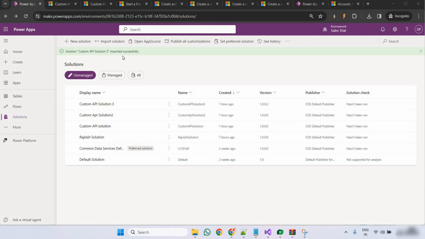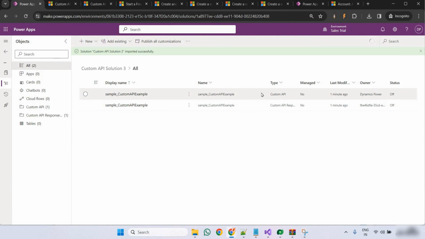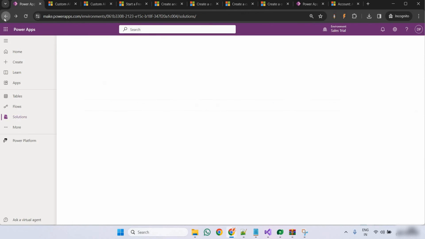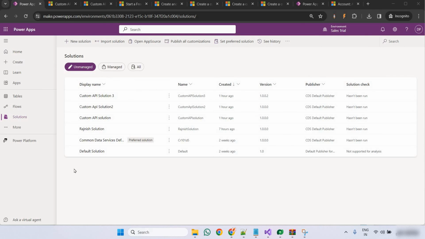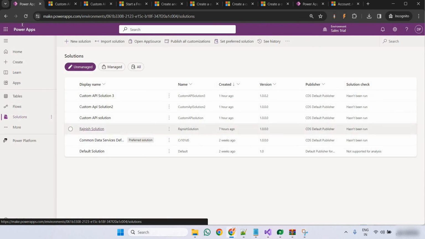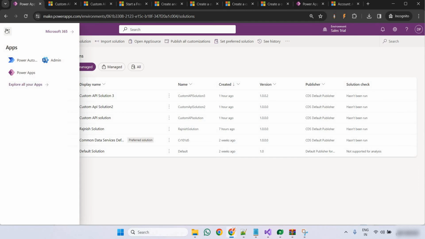So now let's check whether those APIs are reflecting here or not. You can see the custom API has been added here, and the custom API response parameter. So now we are going to create a Power Automate flow, which will trigger our custom API. To create a Power Automate flow, first of all, you need to have a license. Either you can create it in the same solution to invoke this custom API, or you can go to the Power Automate flow page here. And let's test whether it is returning the result or not.